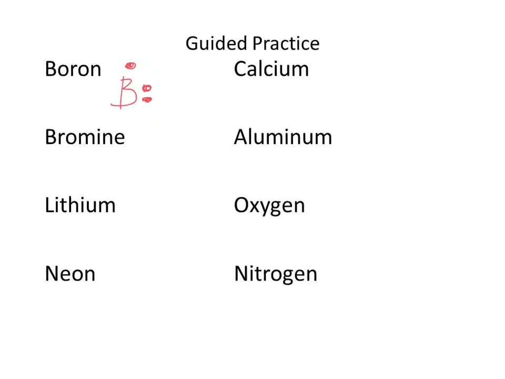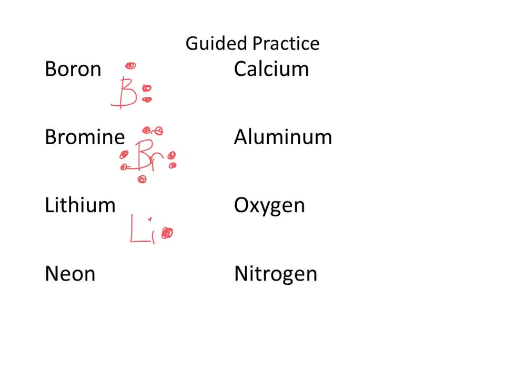Bromine is in group 17, so subtracting 10 from 17, I get 7, so it has 7 valence electrons. And the chemical symbol for bromine is Br. And again, we put our first 2, then we put our single, single, single, double, double, and we're left with the empty spot on the bottom here. Looks very close or similar to chlorine, and it should because chlorine is also in group 17. Lithium is in group 1, so it has 1 valence electron. It's an alkali metal, so we have 1 valence electron.